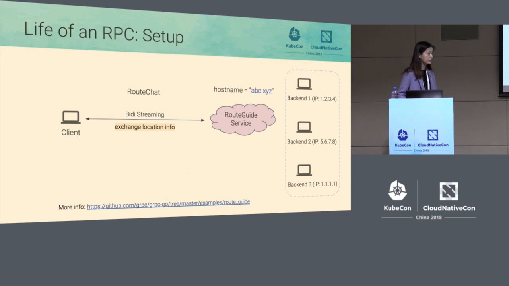It is a bidirectional streaming RPC type, and basically the client just exchanges location info with the RouteGuide service continuously. Let's also assume that for the hostname abc.xyz, we have 3 backends serving under that hostname, which is a very common case nowadays to do load balancing.